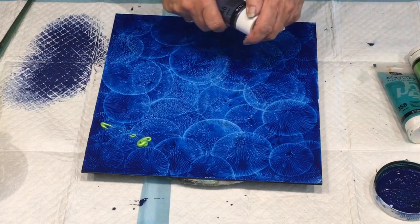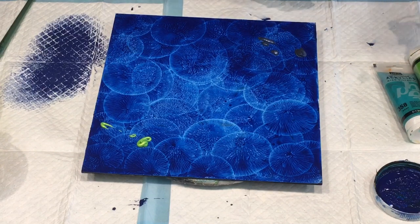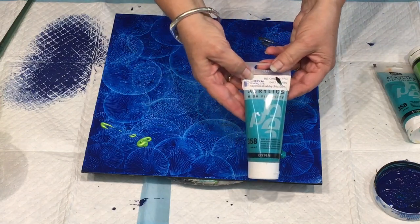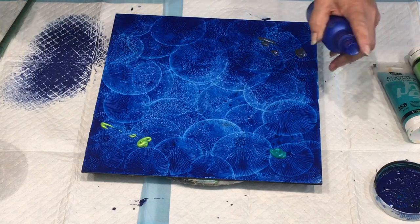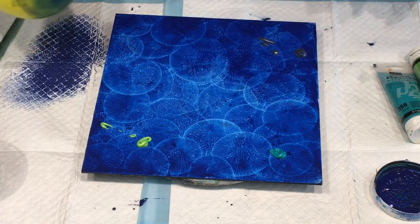So I'm just squirting a bit of the colour of those PBO onto my board, and then I will spray it with a bit of water to get them nice and pliable, and I find that works really well. So there you go. Just a bit of plain H2O.